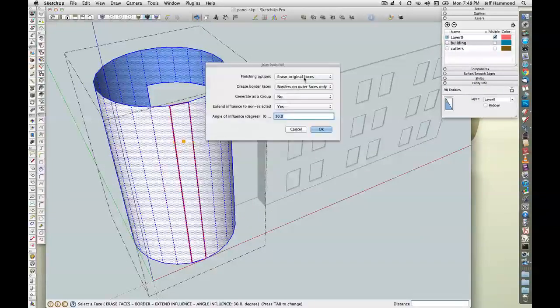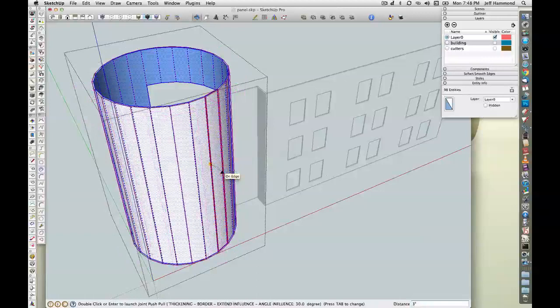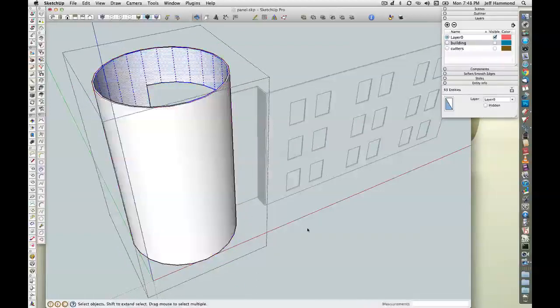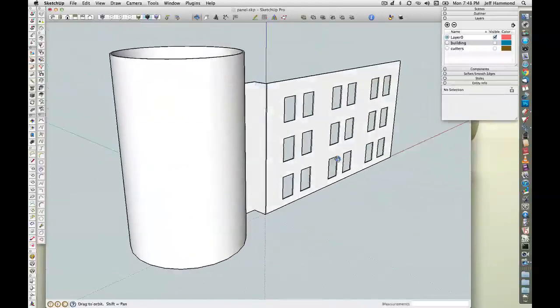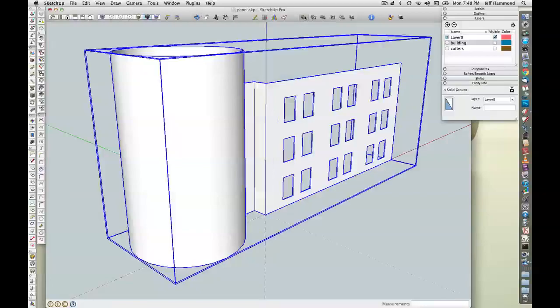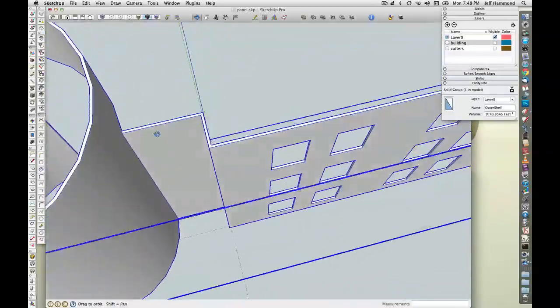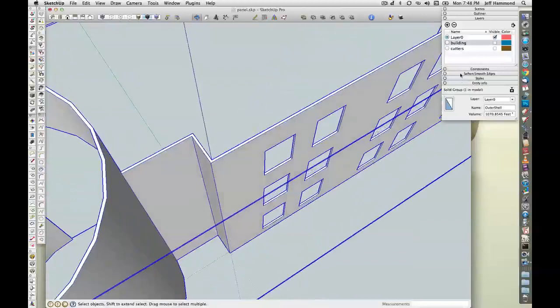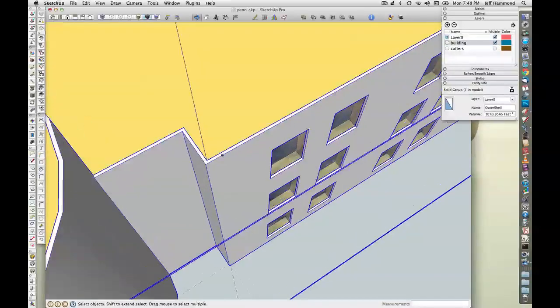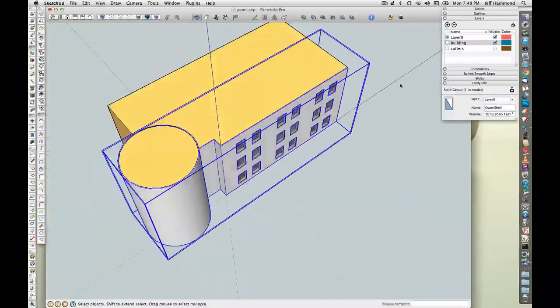I'm going to get thickening set. 3-inch. Okay, so now I'm going to just outer shell these solid tools. So we basically got this whole thing is 3 inches thick. Sits on the outside of our building. This is where we're going to cut our panels from.